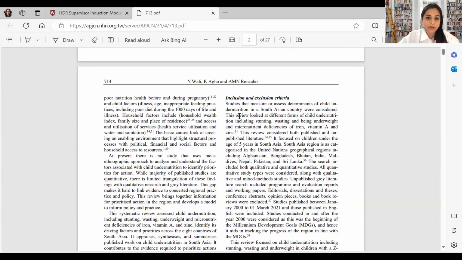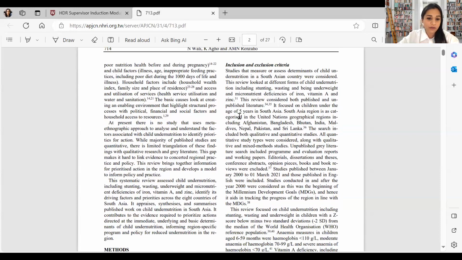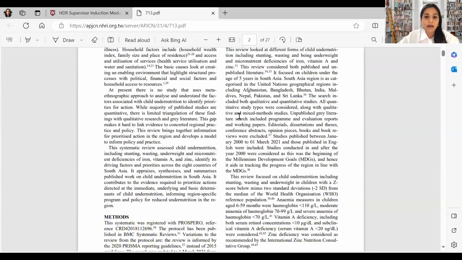So within a systematic review, you have to clearly state your inclusion and exclusion criteria. For instance, in this paper, we looked at all studies conducted from January 2000 to March 2021.